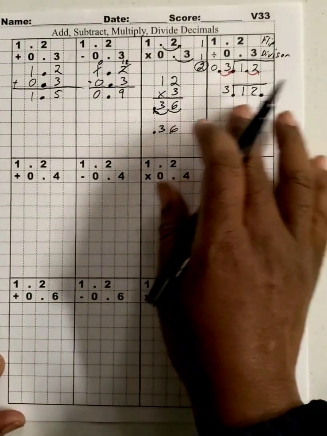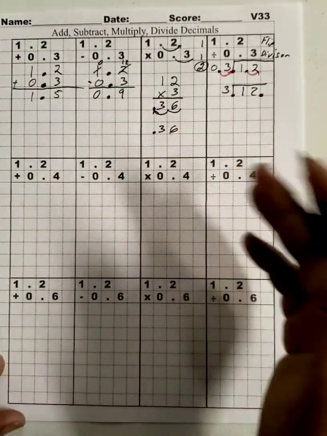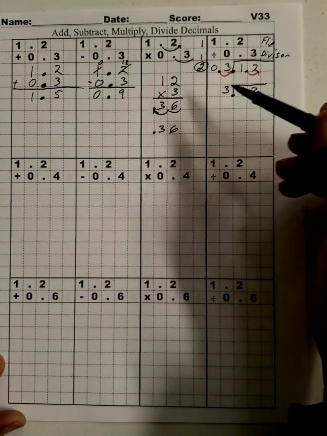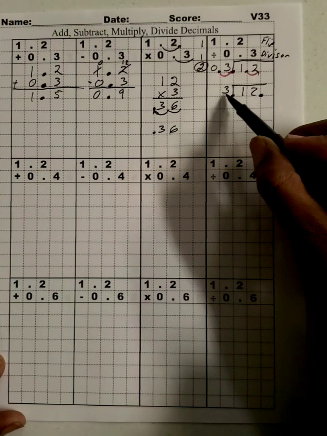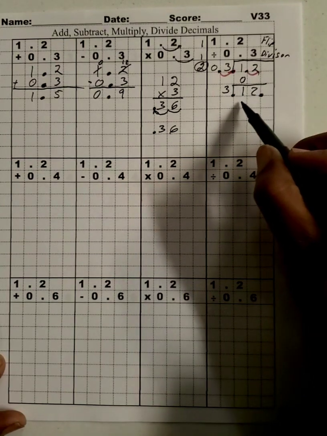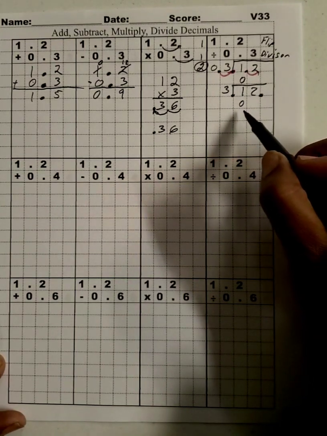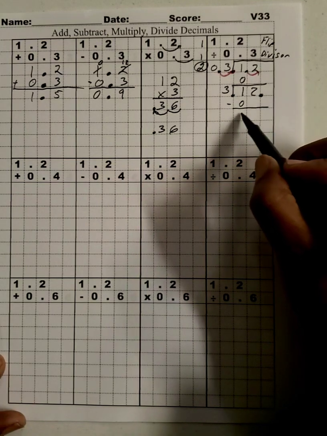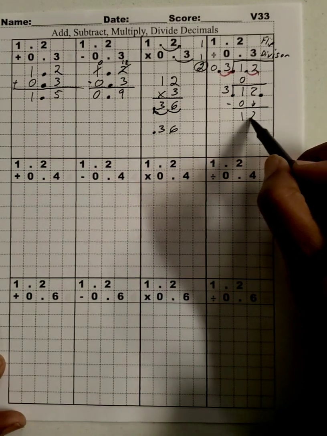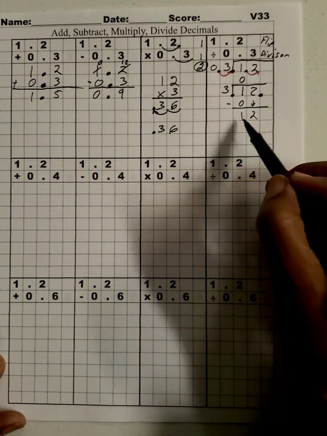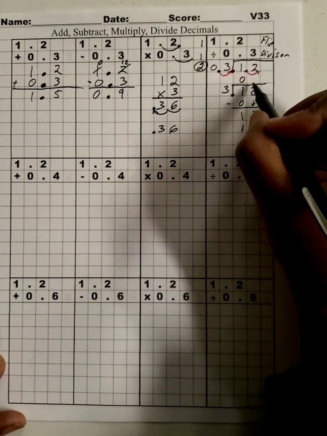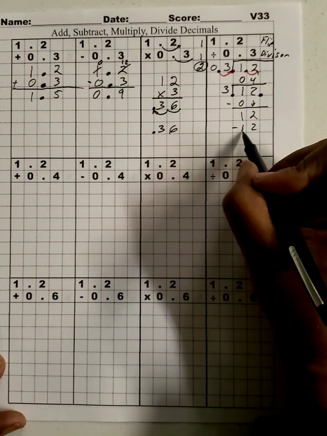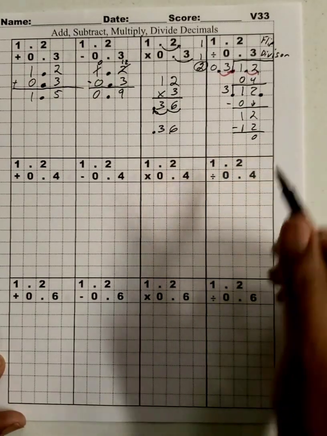And now that all the decimals have been moved, we can start the division process. So the closest thing to 1 in the 3 times tables is 0 and 0. So we're going to subtract, and we'll get 1, and then we bring down our 2. Now we have a 12. The closest thing to 12 in the 3 times tables is 12, and the multiplier is 4. We subtract that, and we get 0.